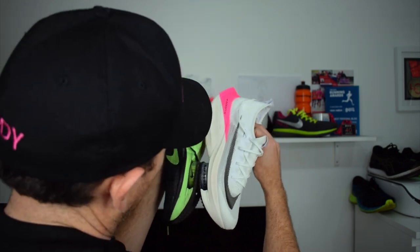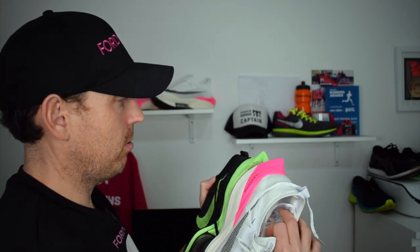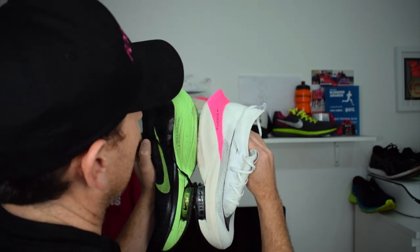Maybe it's the colourway, I don't know. What do you think? Am I going mad? Have I finally lost it? But yeah, it just feels a little bit longer. In the heel section, look. There. See it? Oh, I don't know if I'm in the way. I don't actually know what I've proved, but this is definitely slightly longer.